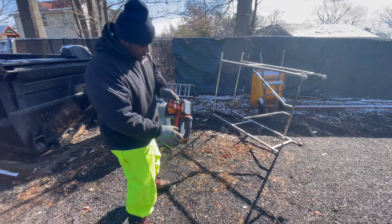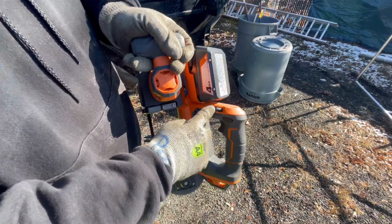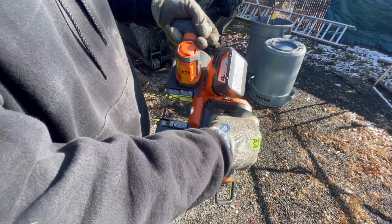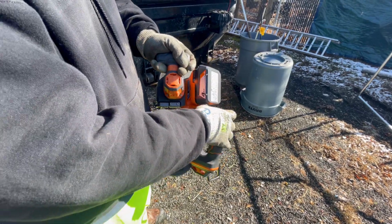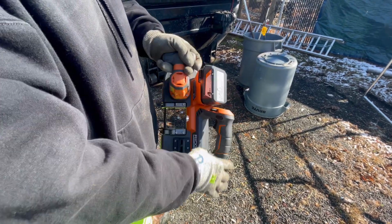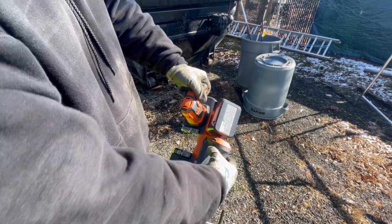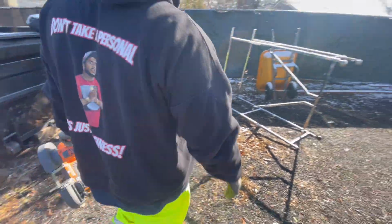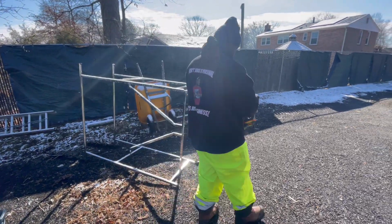This thing right here has different settings, numbers right here. Of course, if you put it on the lowest setting, the motor is not going to allow it to go as fast. If you put it all the way on number 6, it goes faster. So I'm just going to test it out at maybe around 3. Let's see what this belt does.